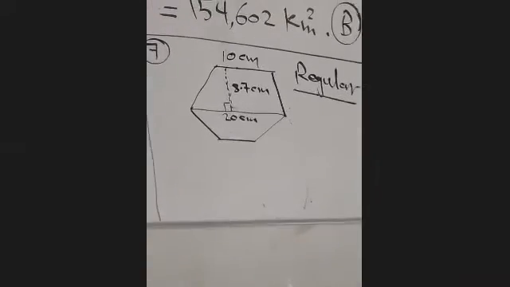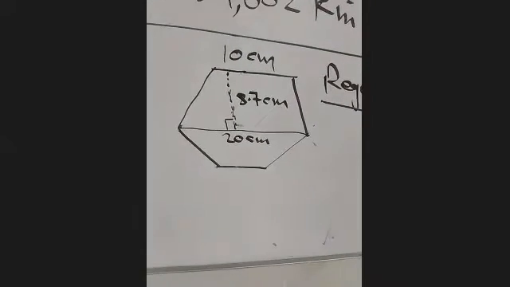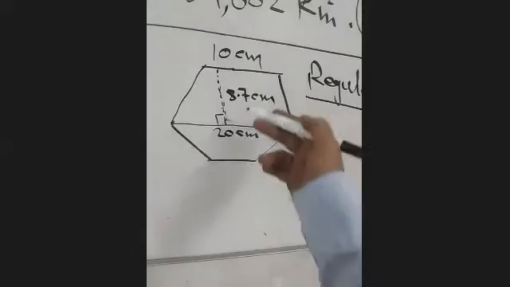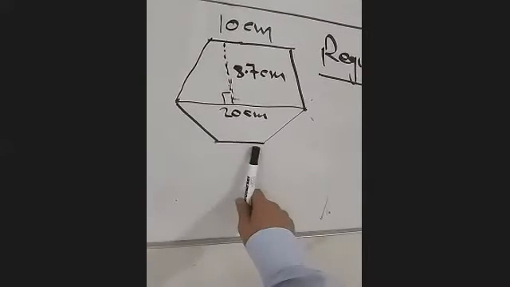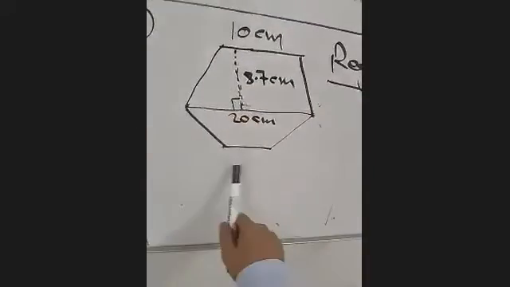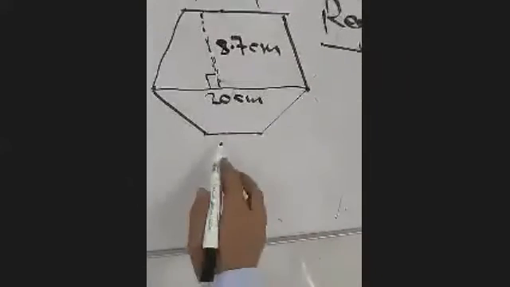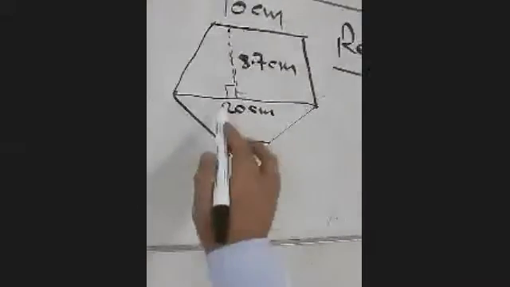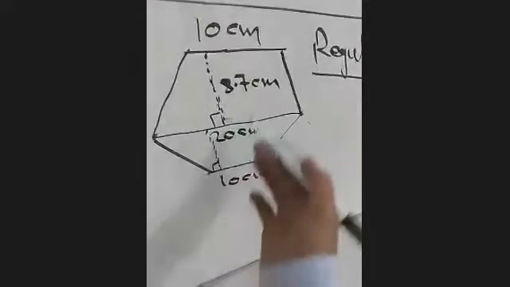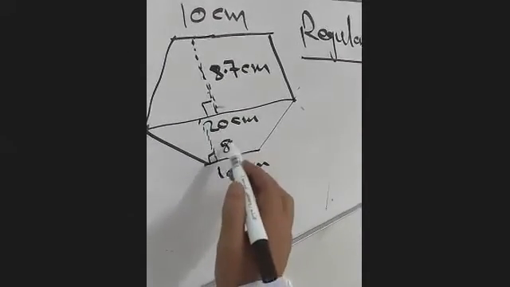How many trapezoids do we have? Two trapezoids. And the area of the two trapezoids is the same because we have a regular polygon, right? Can you tell me how much this side is? 10, because they have the same length since it's regular. So this one is also 10 centimeter. How much is this height? 8.7 centimeter, the same. Because they are congruent trapezoids, it is the same, 8.7 cm.